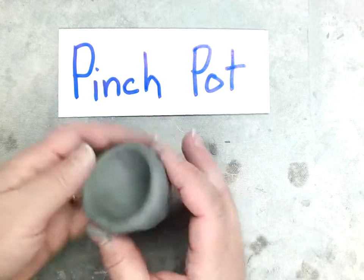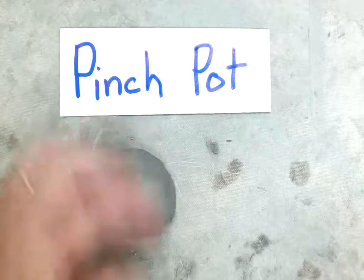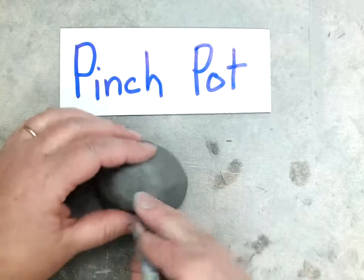And now I have my pinch pot. It's a good idea to sign your name on the bottom.